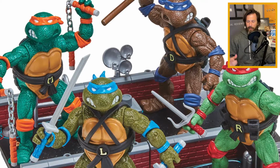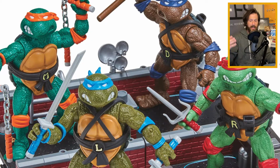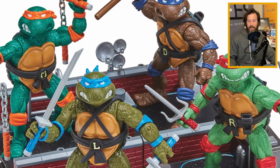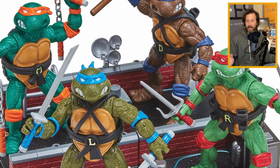And so every turtle comes with its own individual stand, and you can put them all together to make the little collection. That's really cool. The weapons themselves all look fantastic, with color-coded bases as well as higher quality weapons at the same time.